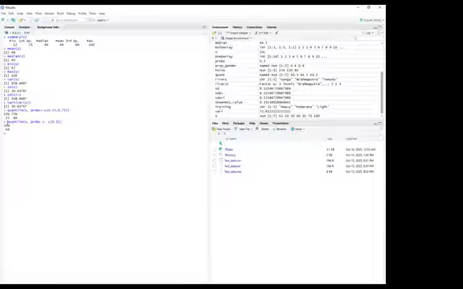So this is how you can find the median using the quantile function. Okay, right. So we have seen some very basic summary functions, or how you can do some very basic data summary.